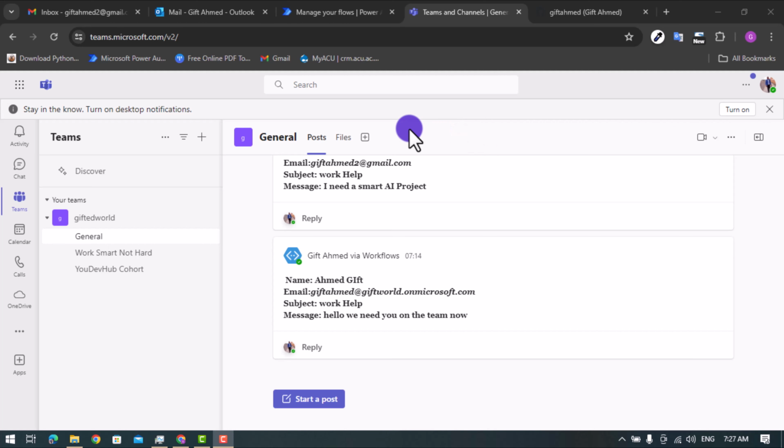And right here now, we're showing you an automation process that allows you to send a message right from your website, be it a custom-made website locally with HTML, CSS, React, or whatever technology you used for your main website, and then you can send it to Microsoft Teams directly. And also you can send it to your inbox and all of that. So stay with me as I walk you through this.